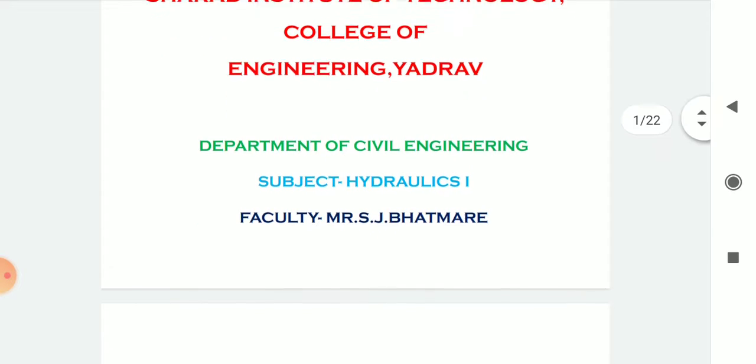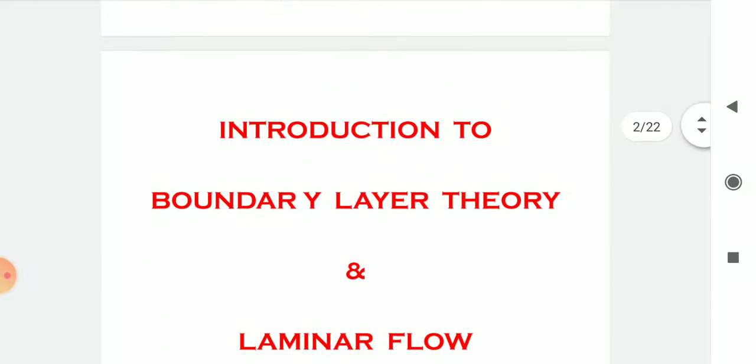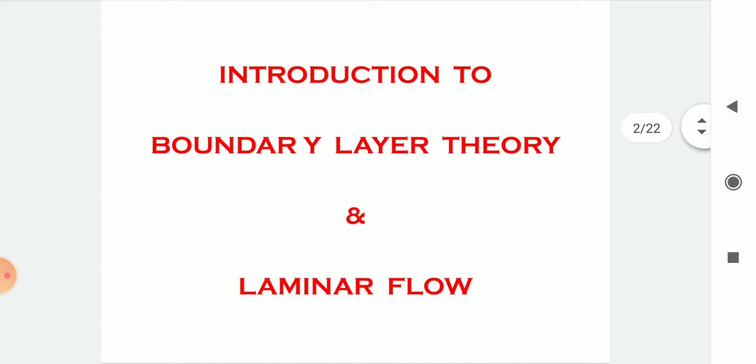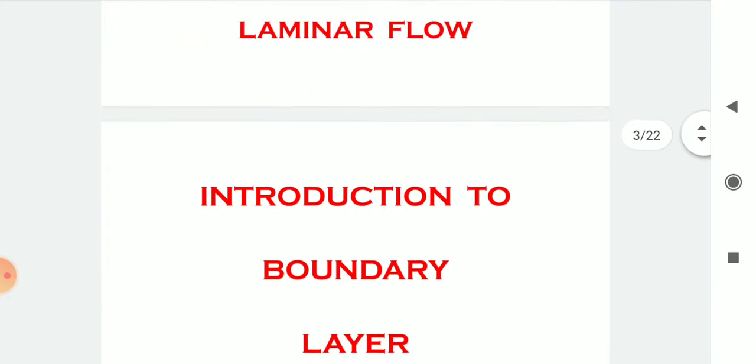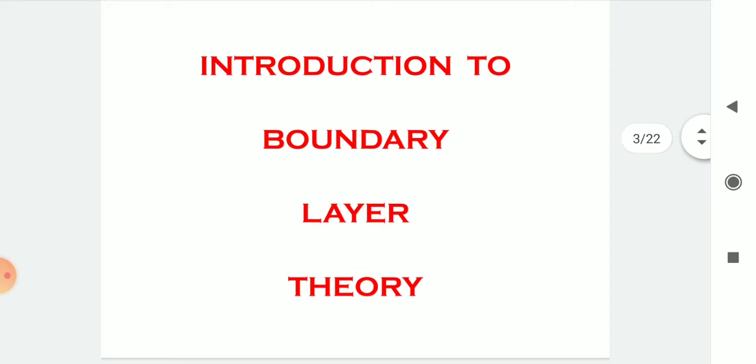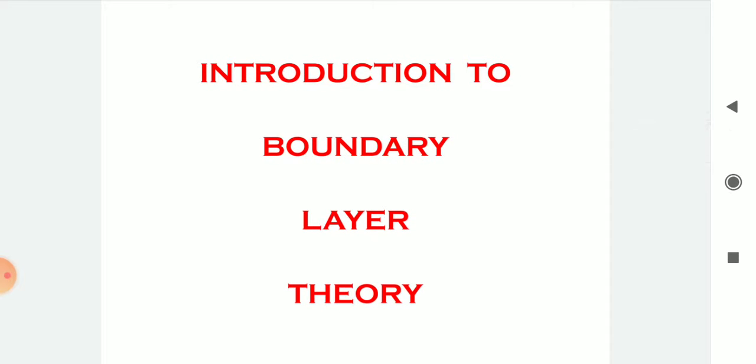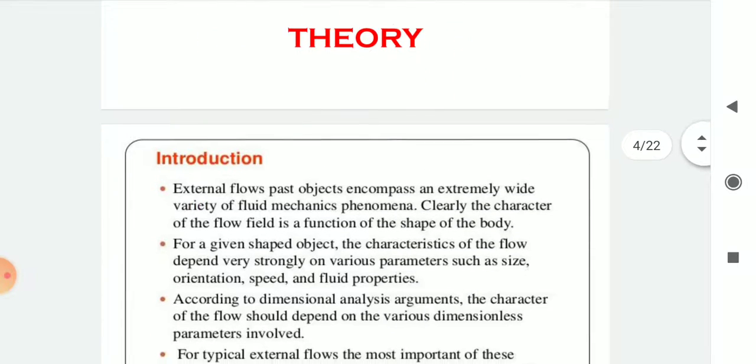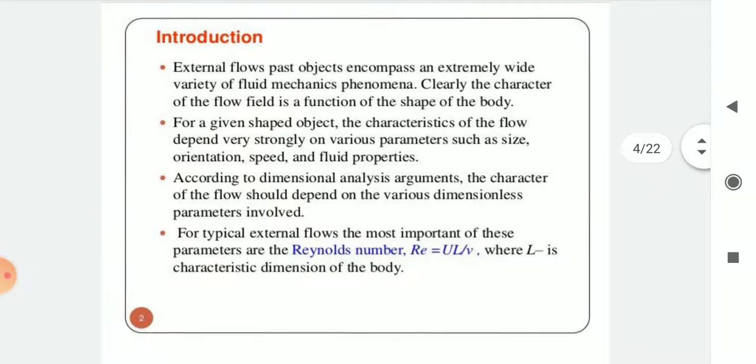Okay, so in this lecture, we are going to discuss the introduction of boundary layer theory and related to laminar flow. In this chapter we are going to discuss the laminar flow, their details, and the turbulent flow and their details. So let's start with the introduction to boundary layer theory. What do you know about boundary layer theory? Okay, so let's start with the introduction.